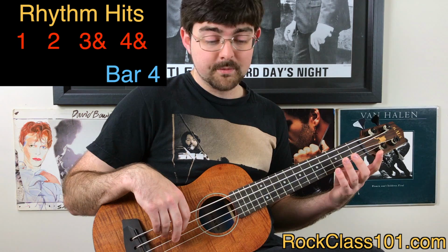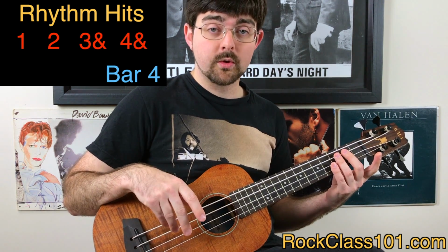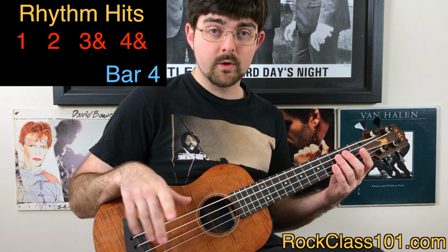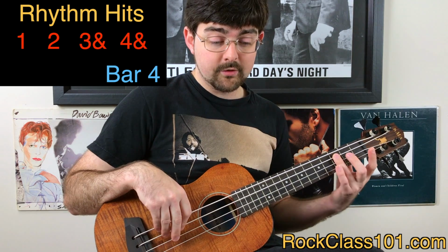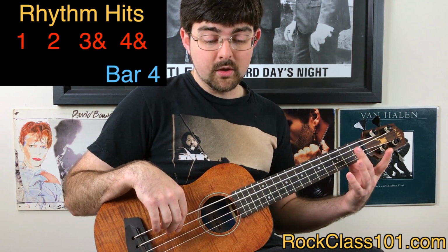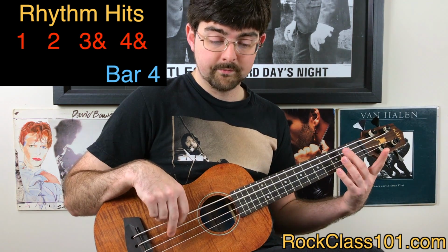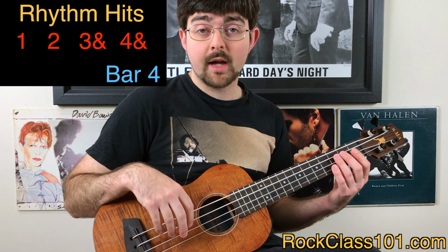So on the 4th measure, we have 2 quarter notes followed by 4 8th notes. So that rhythm is going to be 1, 2, 3, and 4, and we're going to be playing the 3rd fret on the A string, the 2nd fret on the D string, and then for those 8th notes, it's going to be open A string, 2nd fret on the A string, 3rd fret, and 2nd fret, and all that's on the A string. Let's play the 4th measure together, and then we'll play through the entire melody A.